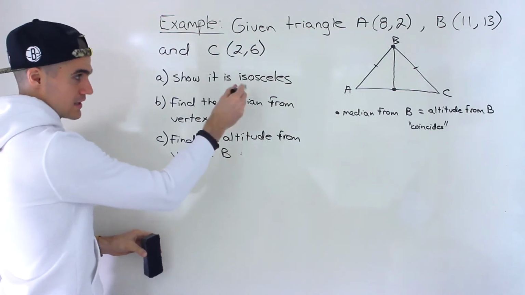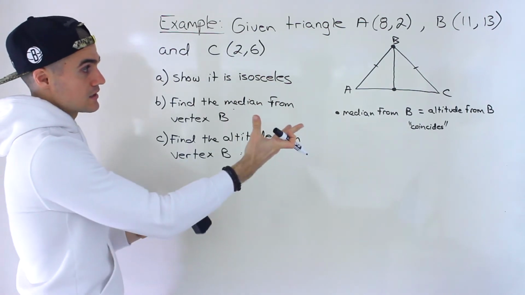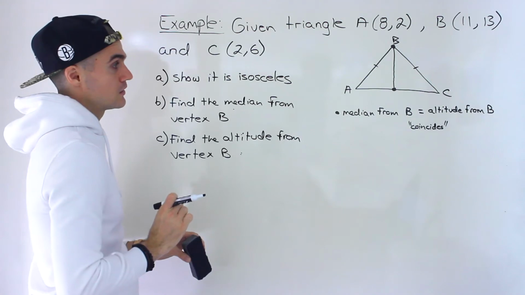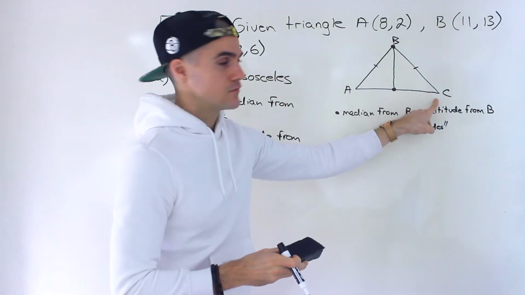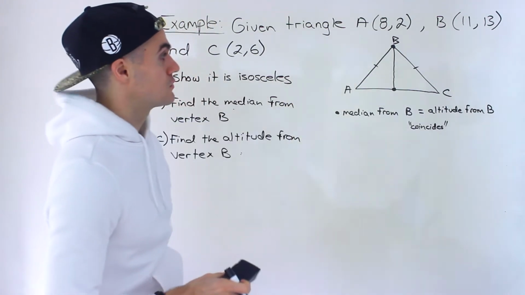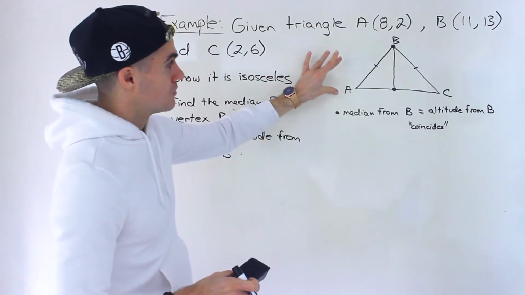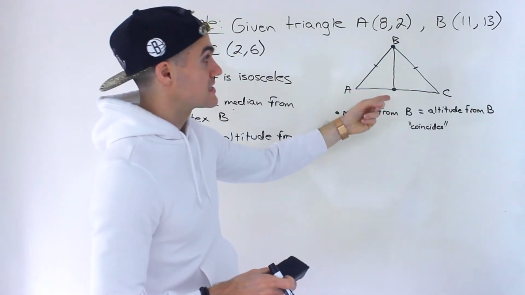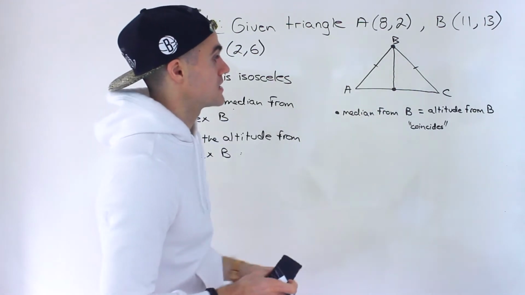Okay, but because I told you ahead of time that it's an isosceles triangle we're working with, we could tell that AB and BC are going to be the sides that are equal in length, but we're still going to show all the work. We're still going to show the length of AC as well, not just the two equal sides. Okay, but going back to the general scenario, the median from B and the altitude from B are the same if it's an isosceles triangle and the vertex is where those two equal sides meet.